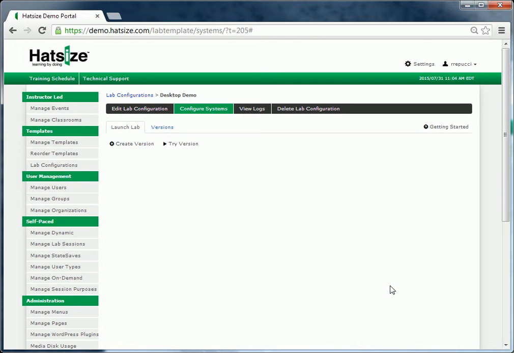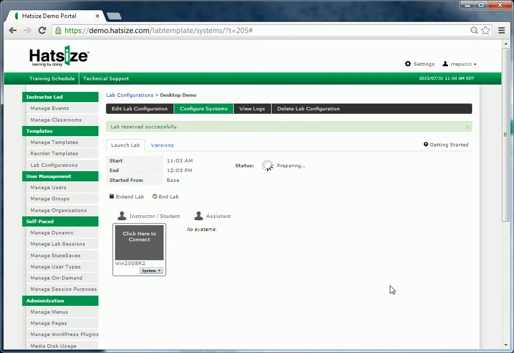I'm just using a Java-enabled browser in order to do this. All right, you can see the system's come back. Reservation is now spinning up. It'll give me a status of ready here. Right now it's preparing, but when it's done, this preparing will turn to a green ready button. I'll be able to click on that.